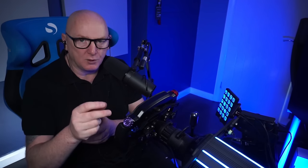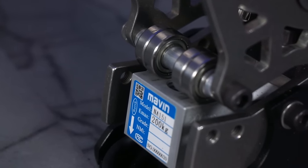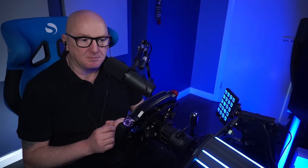Build quality — absolutely perfect. There's no play in the pedals at all from side to side. Everything is really nice and tight, and no noise — completely silent. That's probably because of how the pedals themselves work. Normally with a load cell pedal set, you're actually pushing onto the load cell. This uses roller bearings that actually roll across the surface to measure the pressure, so they are really, really quiet. I'm slamming on the accelerator pedal right now — there's no noise. Same with the brake — nothing. Clutch — nothing. Silent. That's because there's no metal to metal contact.